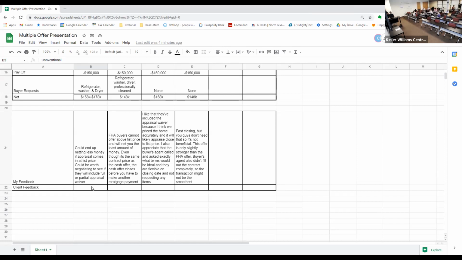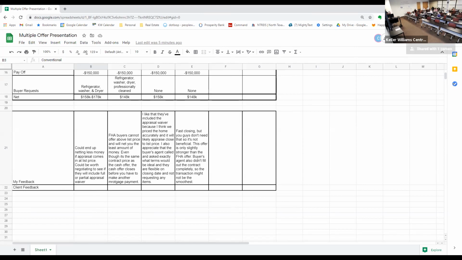I guess to her point though, if you have a client who wants to see offers as they come in, maybe that is an editable document. It is, and yeah, you could add to it. Even as I was putting these offers in today for Clark, I was editing it, and he could review it at the same time. Because that's the thing with Google Sheets, you share the document. I share it to my clients as a commenter only, or occasionally an editor so that they can enter feedback in the feedback section. When you share a Google Doc or a Google Sheet or anything from the Google Drive, it's a link that you send.